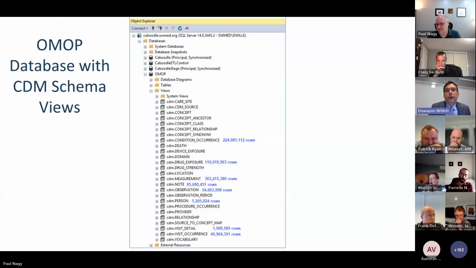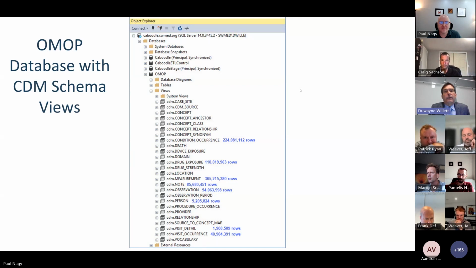In order to work with the OHDSI tools, essentially the one additional piece is we've created and scripted out a separate OMOP database on the Caboodle server. And again, back to that partnership between IT and analytics, which has been really expedited here at UT Southwestern by having a clinical informatics center that's led by Dr. Lehman and Dr. Bassett, we were able to get that permission. And then these are essentially views that rename those tables that Caboodle enforces a certain naming standard on into the names of tables and fields that can be accessed directly by Atlas and the DQD.